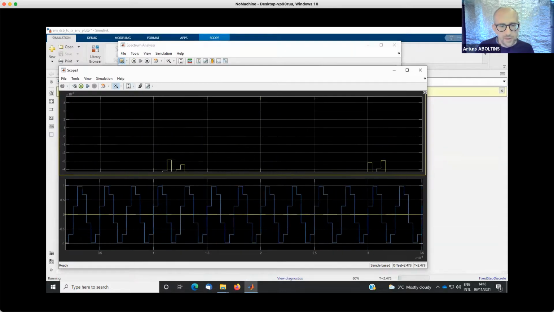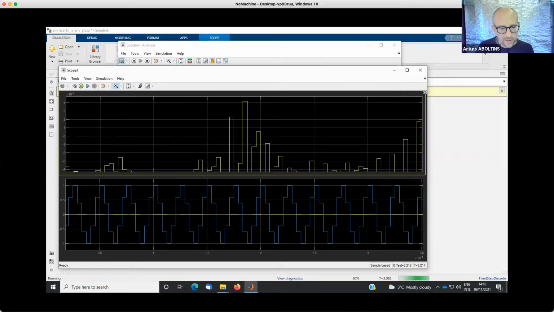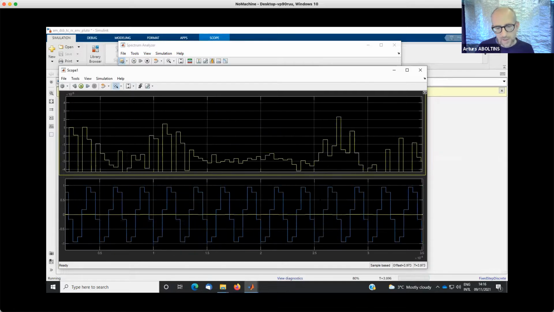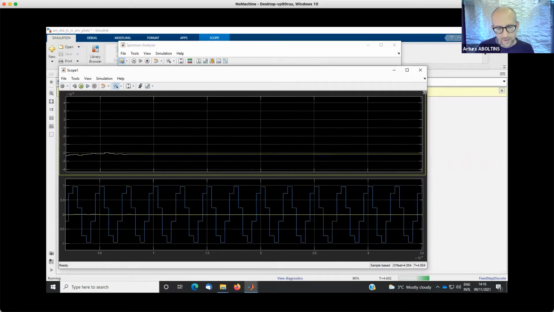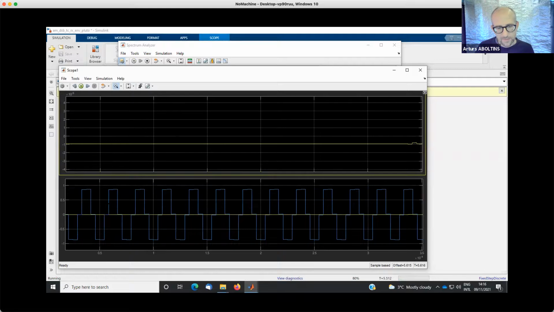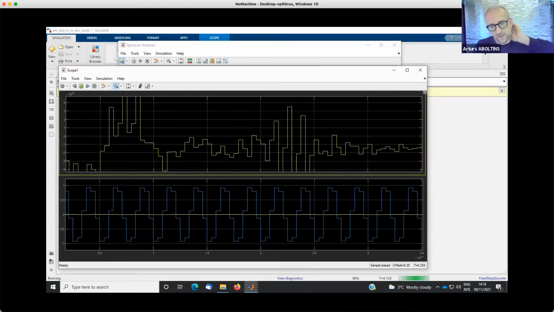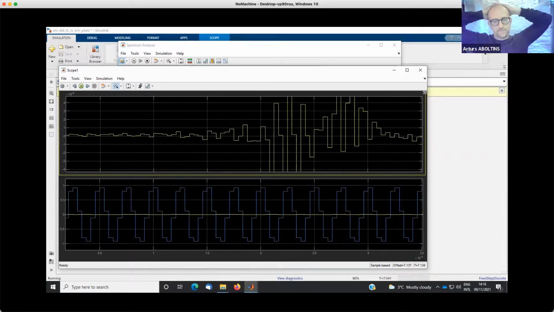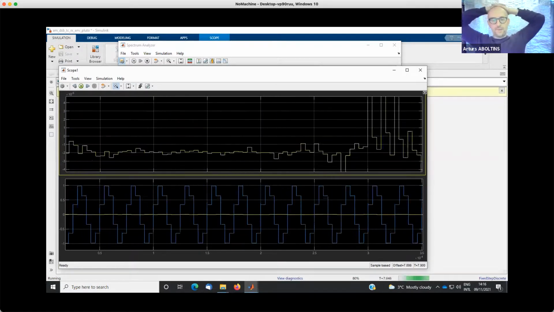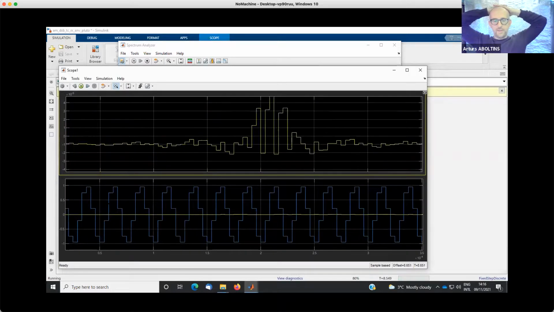This is our modulated signal. And this is the signal generated by the PLL at the bottom. And because the signal is not clear at all, the PLL doesn't synchronize.